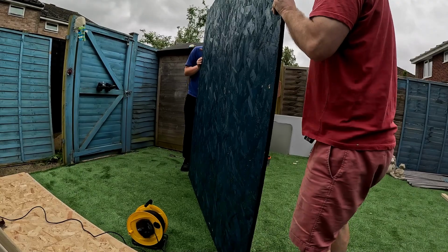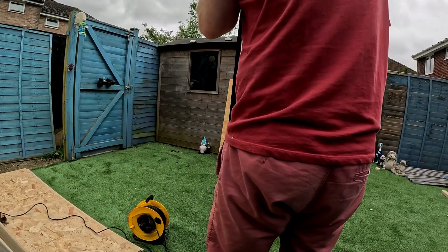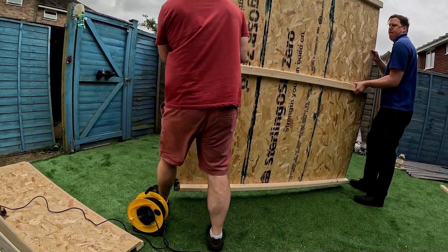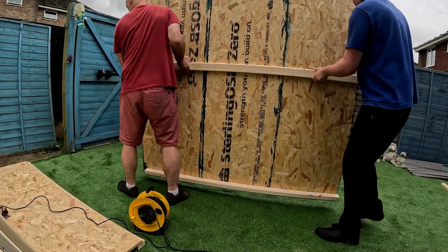Right, if you come this way. Okay, so you lift underneath, Callum, but don't put your hands like that. Ready? So I'm going to come that way first. Right, so go that way. Go around. Right, ready? So we're going to lift it into place now. Ready? Okay.